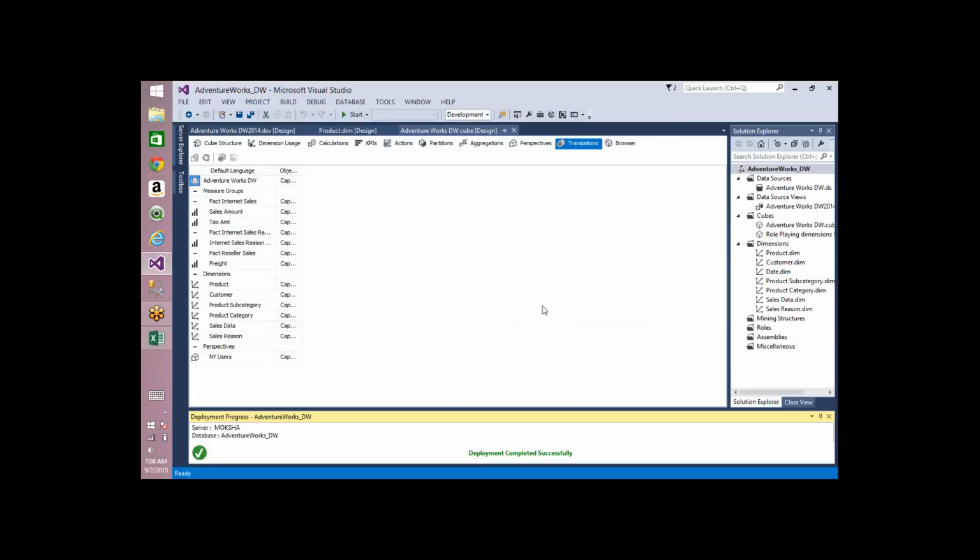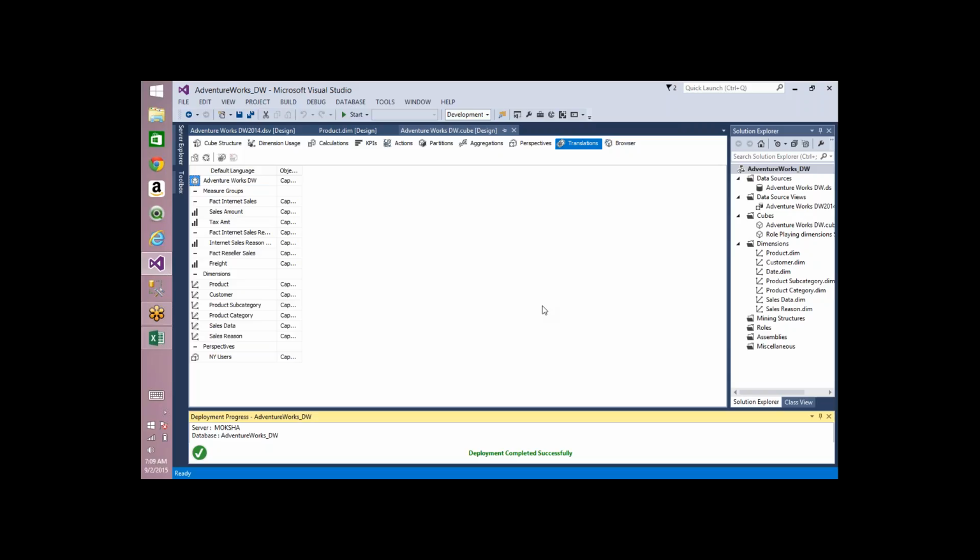Now let's go back to the cube and let's discuss translations. Translations are very helpful when you're working on multilingual projects, like a project which is meant for different users across the globe. Let's say I have users in 3 different countries: USA, Russia, and China. If I have users like this, then most of the Russian users don't know English, and the same is the case with China. So in that case, you need to provide the information in their own native language. So these translations will help us in achieving that goal.